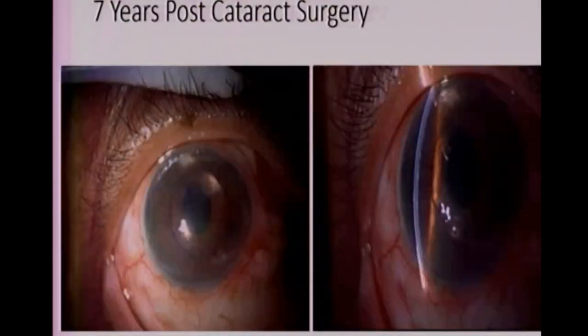Okay, so this is the third question. This patient post-complicated cataract surgery, and he had good vision and then started to drop for 2 years. He came with these findings. So I have two findings here and there. And this is the slit lamp photo. I need the slit lamp technique for this picture.